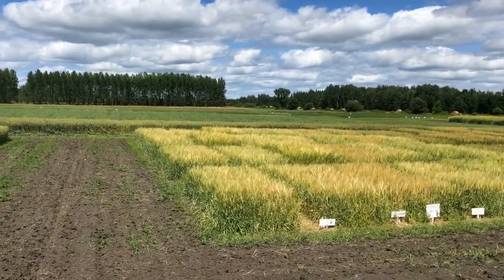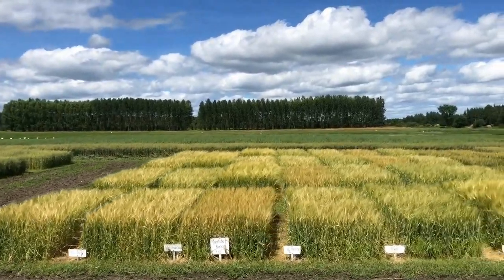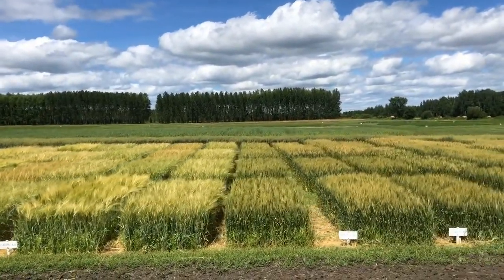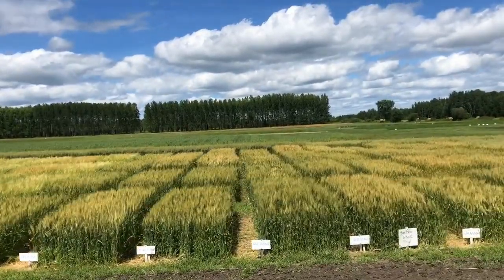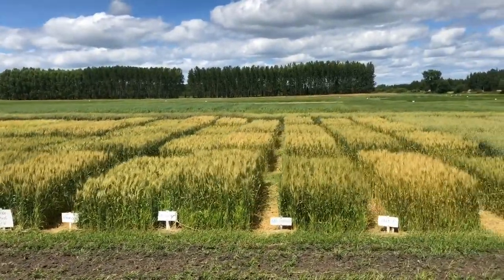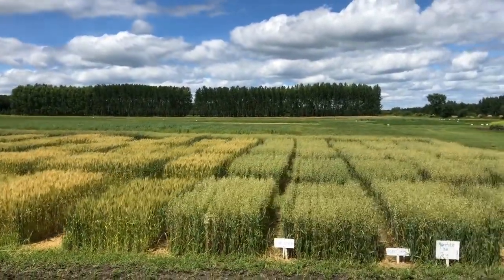Now we're moving into the Manitoba variety trials because of our proximity to the border, and we do have producers that source grain from the west. We're about 3 hours from Steinbach, so we've tried to grow the varieties that they may be sourcing out there. Some of them are similar to, or the same as the Ontario, but this is the barley, wheat. We generally have more wheat varieties from the west, and then as well the oats.